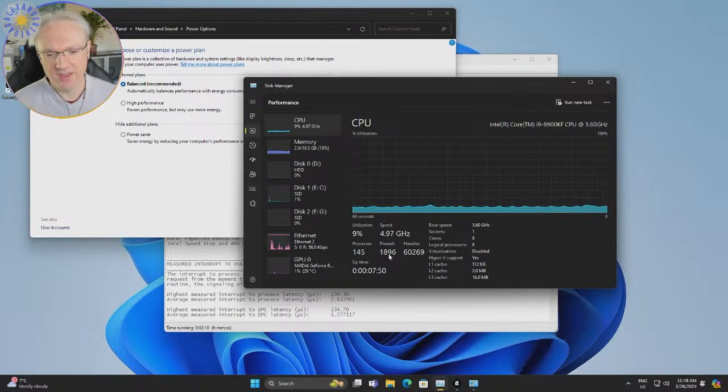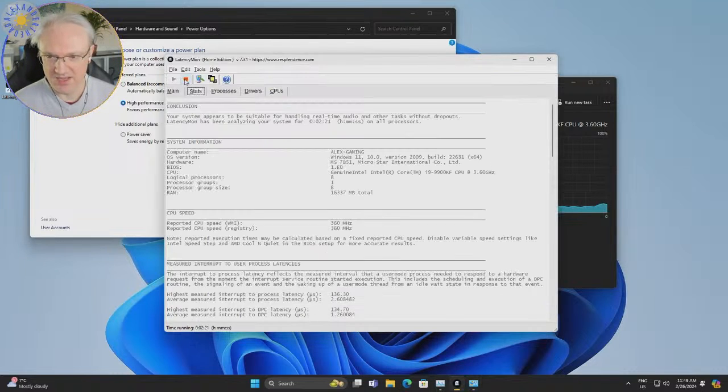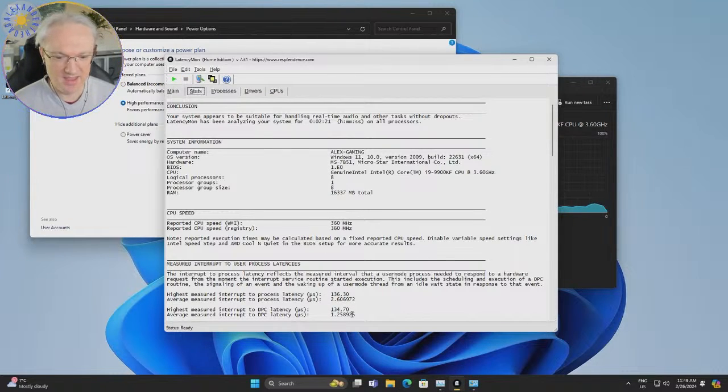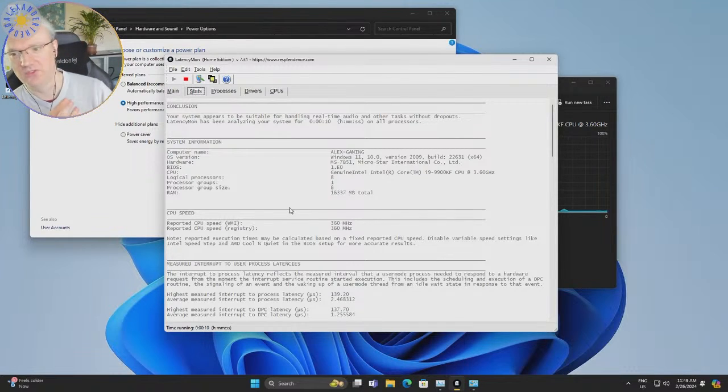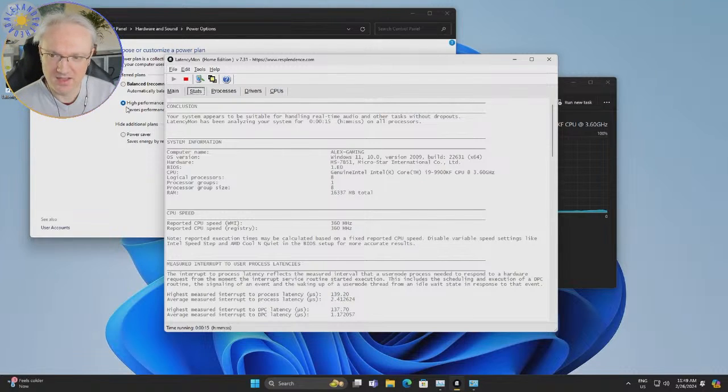But I think we covered debloating, and we covered the importance of doing BIOS changes, because as I say, if you go higher performance and you set up your BIOS right, then you're 90% of the way there. All the other Windows tweaks are nowhere near as significant as doing your BIOS properly and just choosing a non-energy saving power plan. They're the ones that will get your latency down the most.